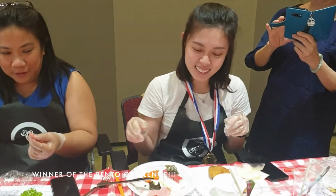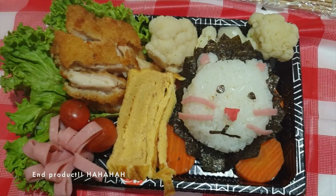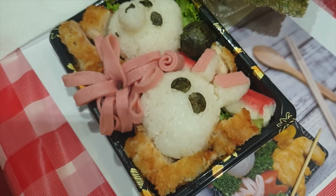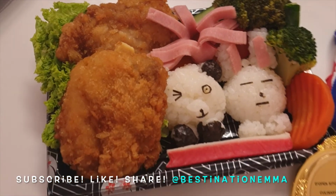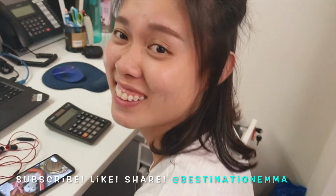How do you feel? Surprised! And this is my finished product. It's a lion. Bruno, yours looks cute, like an alien panda. Jane's like full of carbs. My finished product, but the winner is this. Looks good. Itadakimasu. Wow. Congratulations, Gina. Wow, so nice. Mine inside here, see?